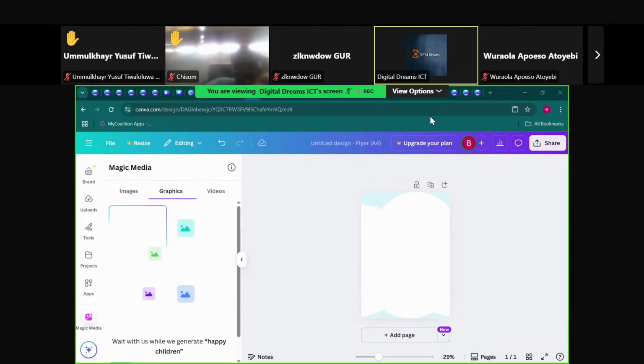To get the cloud, if you're not seeing replace background in your own, you should see something like set image as background. So check if you are seeing something like set image as background.